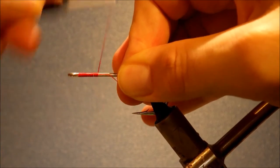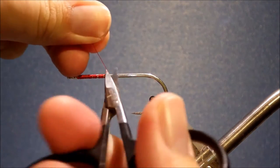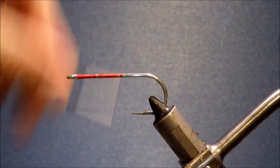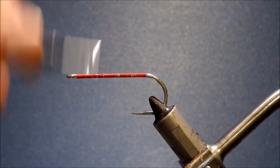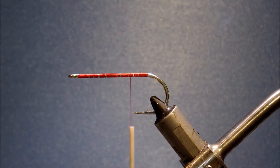This is quite a big one I'm tying. I'm tying it on a 3/0 Gamakatsu SP-11-3L-3H, but you can use whatever long shank saltwater hook you prefer. This is pretty much the only long shank saltwater hook I would use for any kind of fish that is going to pull back seriously. I don't mind lighter wire stuff for small species like bream and croaker and all that — that's no problem.